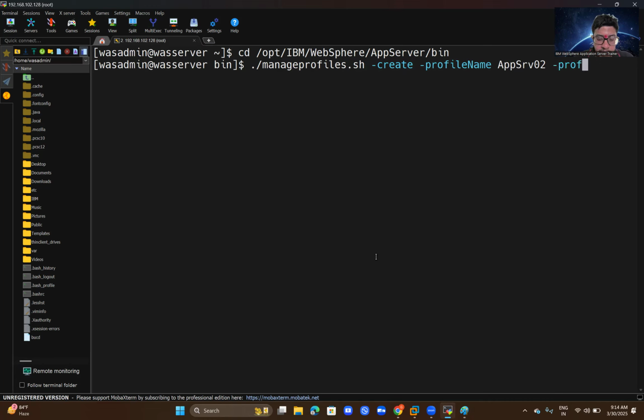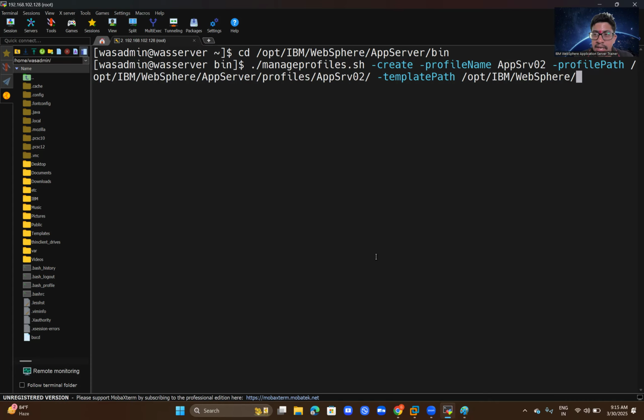Okay. -profilePath /opt/IBM/WebSphere/AppServer/profiles/APPSRV02, then -templatePath /opt/IBM/WebSphere/AppServer/profileTemplates.